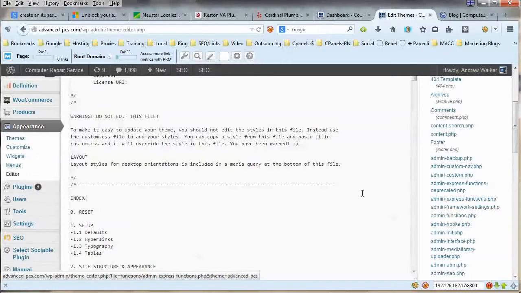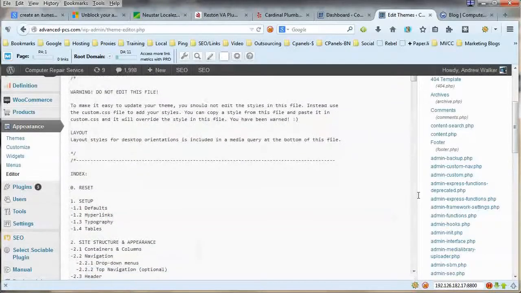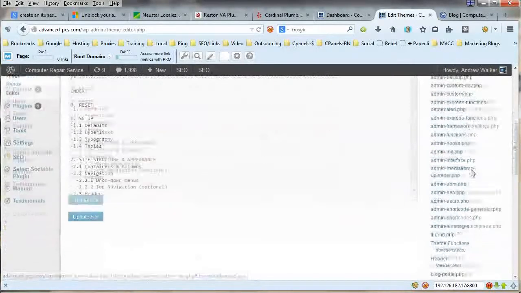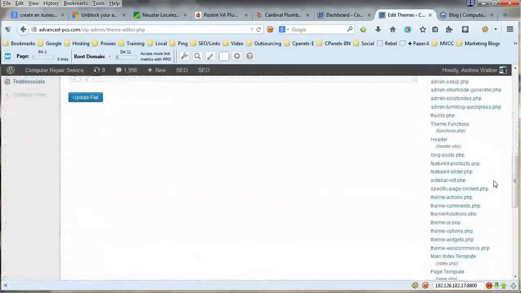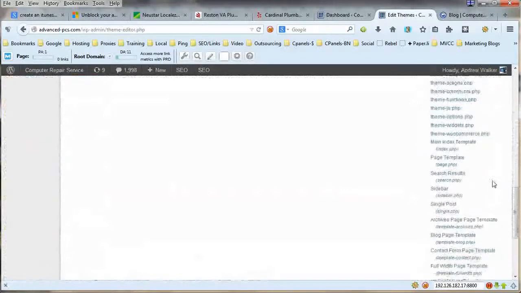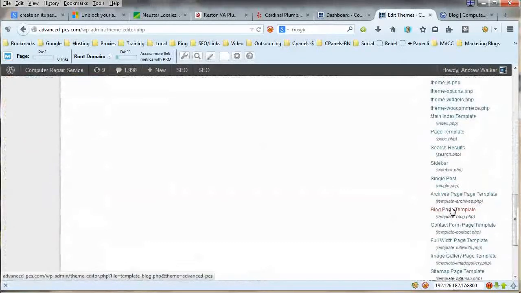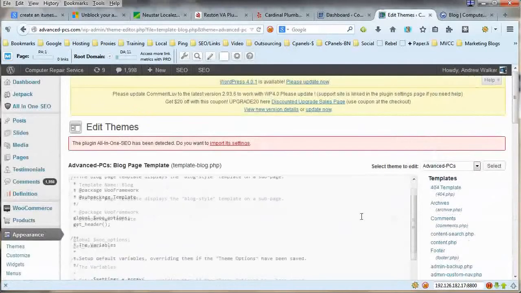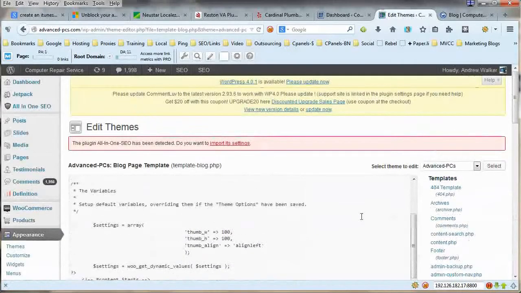And a lot of the times it's going to be either a piece of CSS code that you can add, which is cascading style sheets, but it's custom CSS code that they'll give you. Or you can actually go in a lot of the times and find it in the theme files over here. So for example, if I found the blog page template right here, sometimes you can find the amount of characters right here.